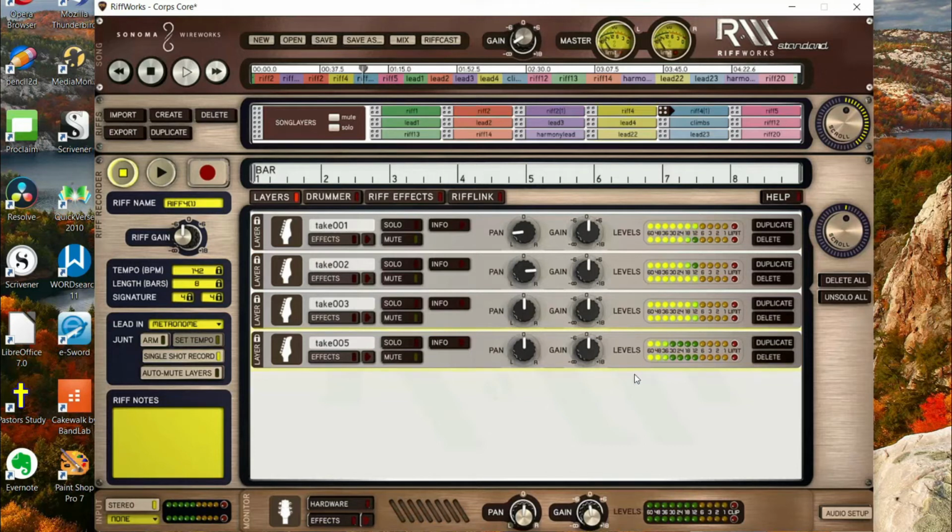Okay, watch down here. Okay, let's go to this one. We're just going to play this one so you can hear it. Okay, that's just the harmony guitar. So now you can see how I'm structuring this. Now I'm going to kick in the main lead.